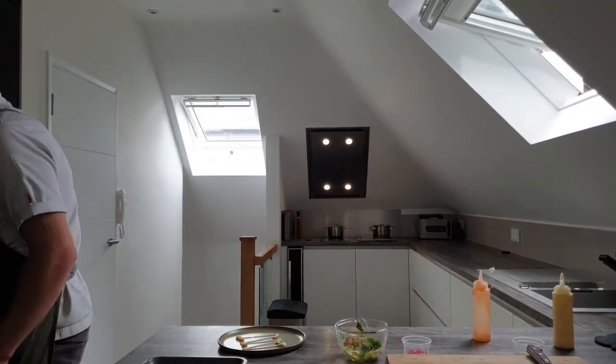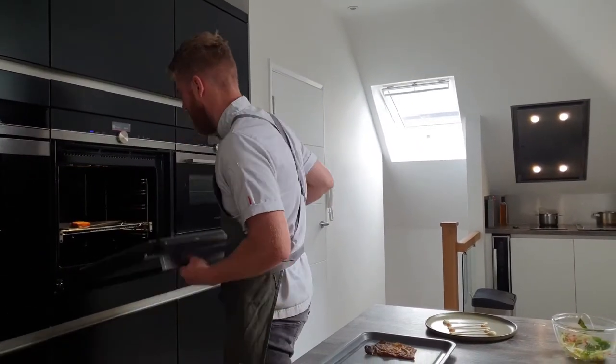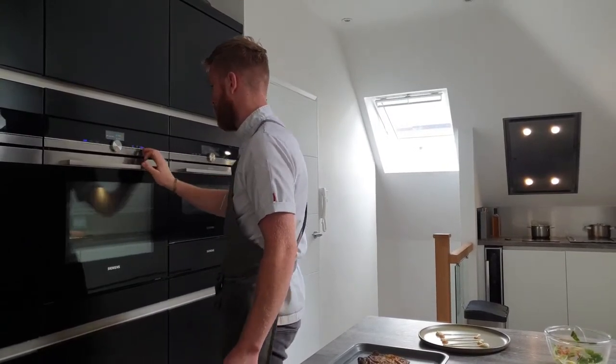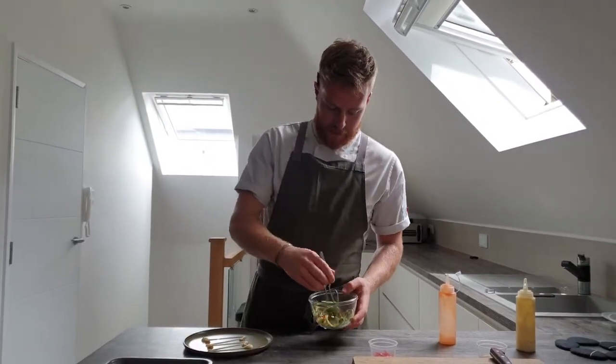Cool. Just check that fish again. So I'm going to give it one more minute on the same side, and then we're just going to let it rest through. So now I'm going to start thinking about getting the rest of the plate done.